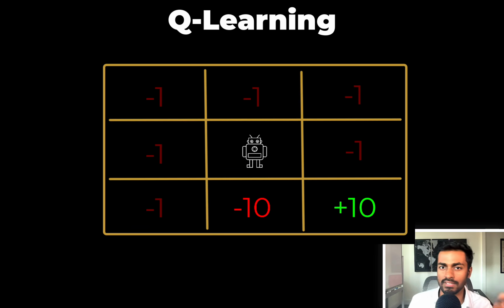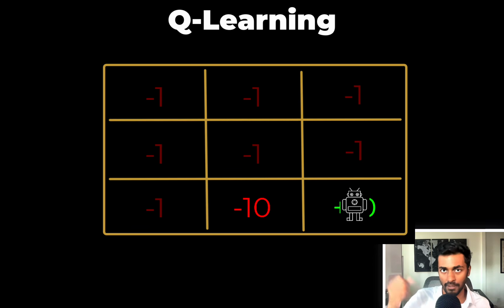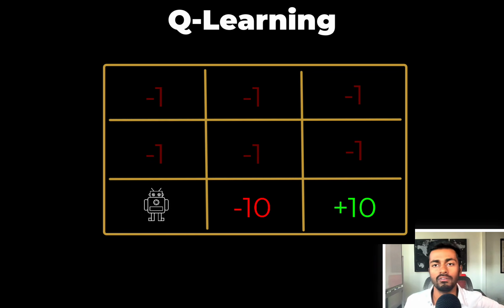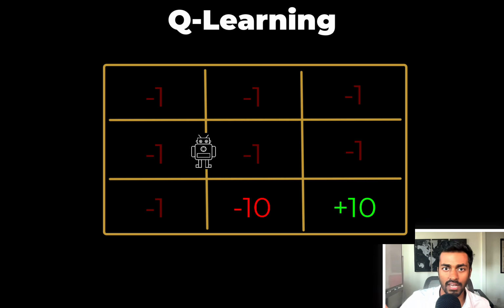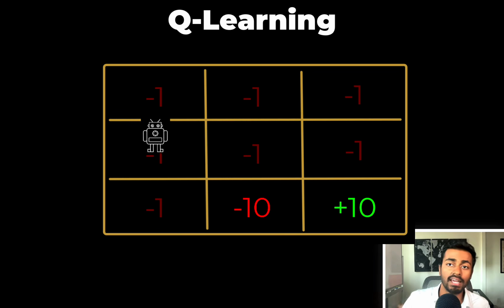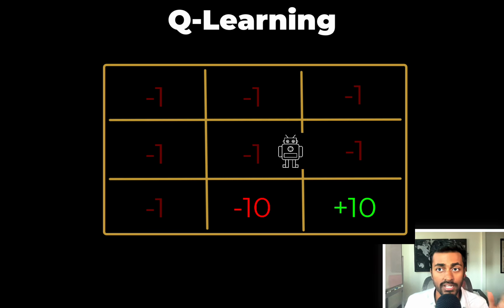We repeat this until the sequence of steps is over, that is until we get to the +10 spot or the -10 spot. And this sequence of steps until now is known as one episode. We can then perform multiple episodes over and over again, choosing random actions and effectively just learning the values of the Q table until they become more stable. And effectively, these Q values are learned. And once they are learned, an agent can take an action which will give us the highest Q value result. And so the Q value will dictate the policy to get our reward.